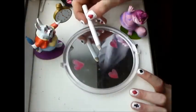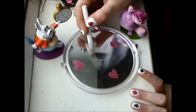Now take a white eyeliner and just go over where you've applied the primer. Do this very roughly — you can use a white eyeliner or a white base of some kind. You want this right up to your brow bone and under your lower lashes as well, then take your ring finger again and blend it out.